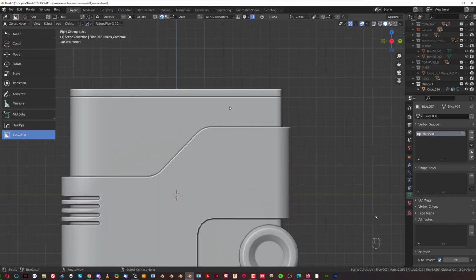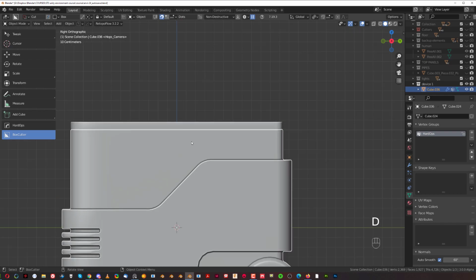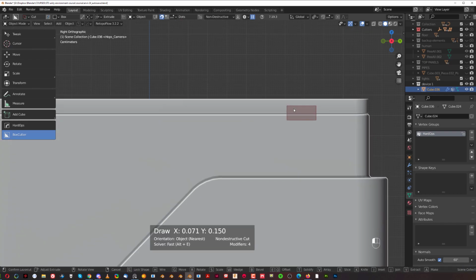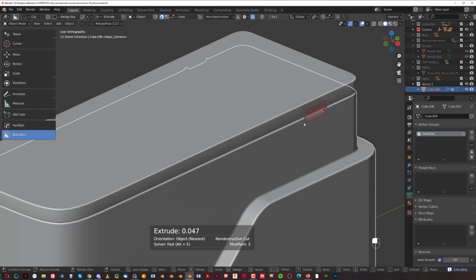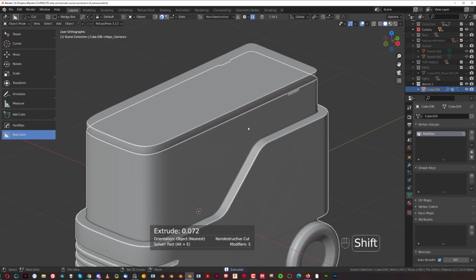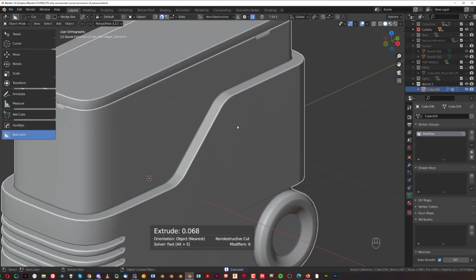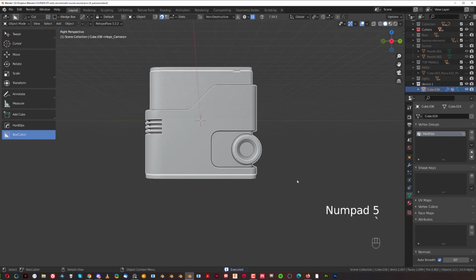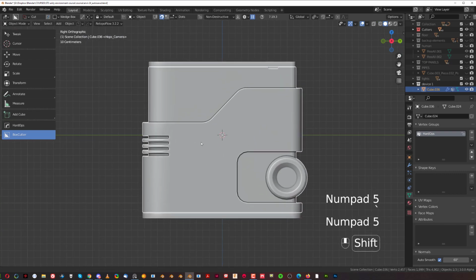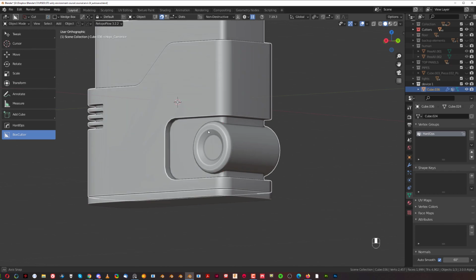Create some cool notches here as well. So D, and create some cool notches. Very small ones with a wedge. So W and hold Control to create perfect wedge. And we could create 2 more on the front. And you see that? That's pretty cool. And we're kind of done, guys.